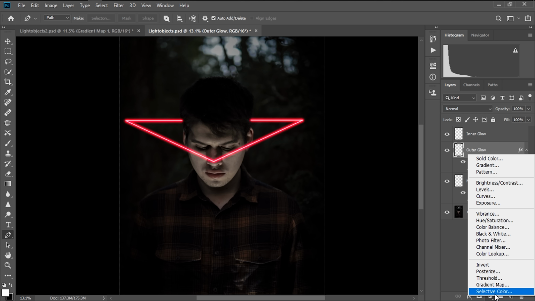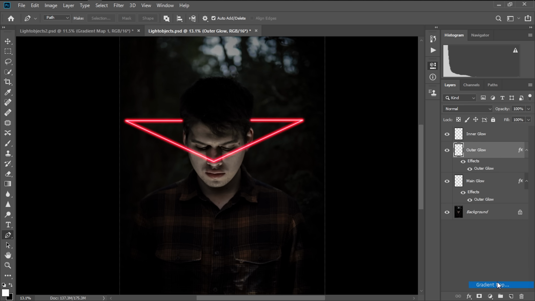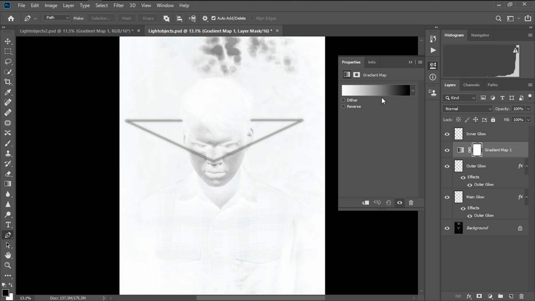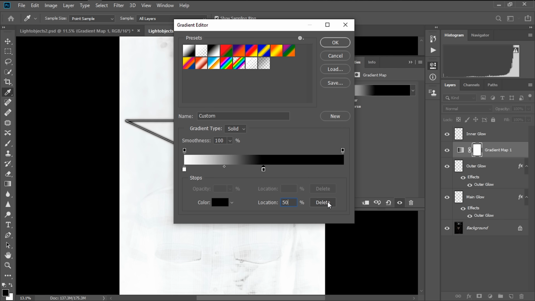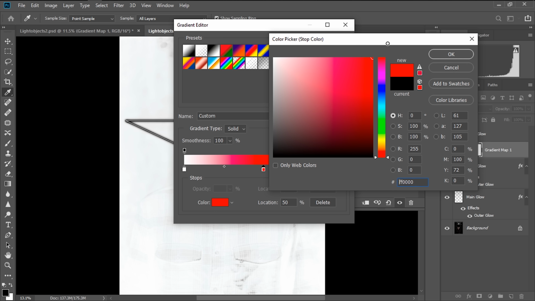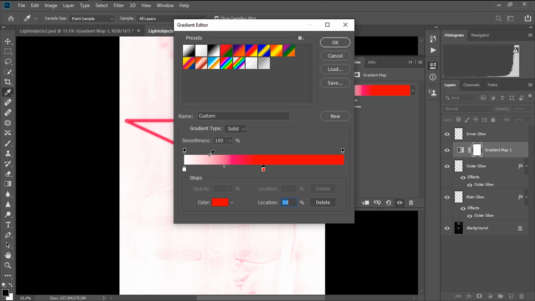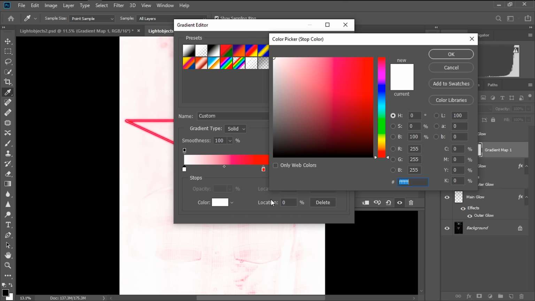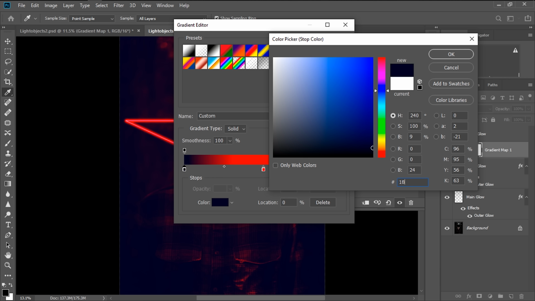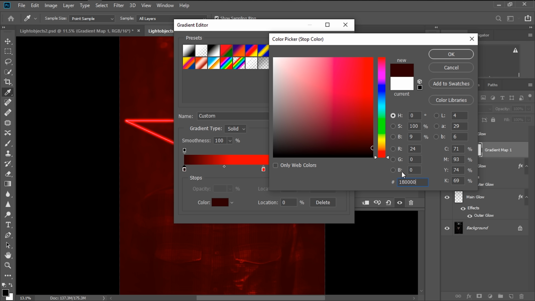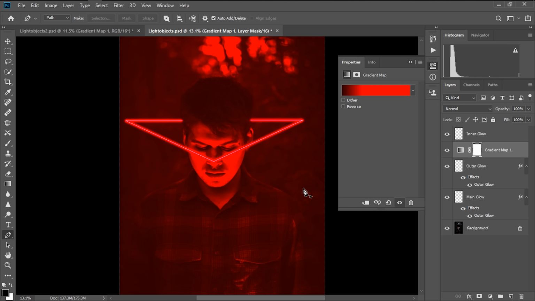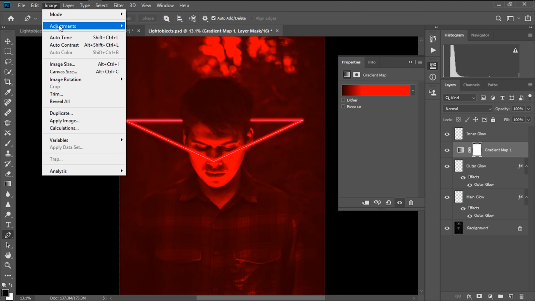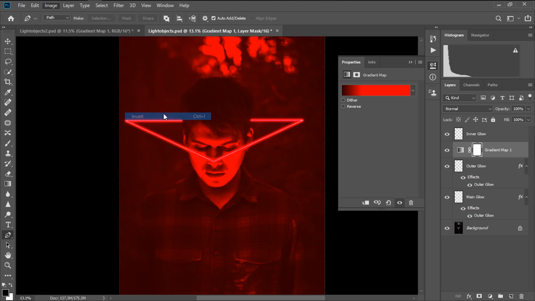Okay, next up, the ambience. Gradient map. Double click on the gradient. With this spot, set the location to 50 and the color to red. Hit OK. And the last spot down here, remember to type in this number, magical number. Okay, hit OK. Remember to invert this mask. We're gonna go up to image, adjustments, and to invert.